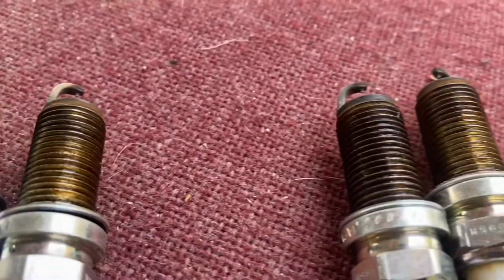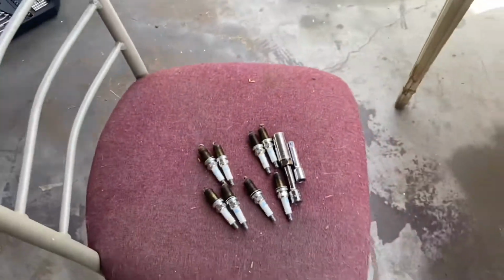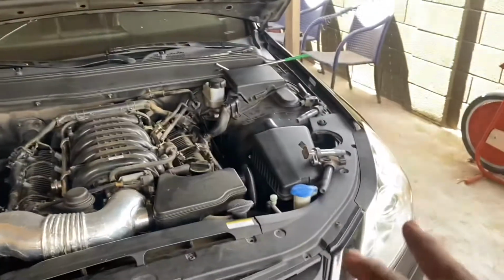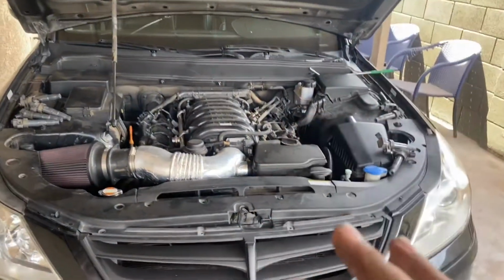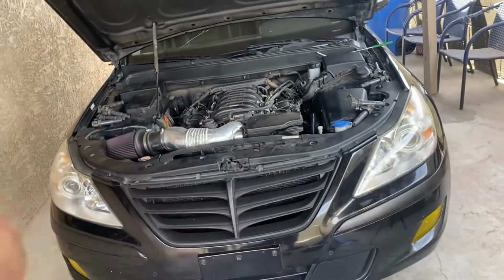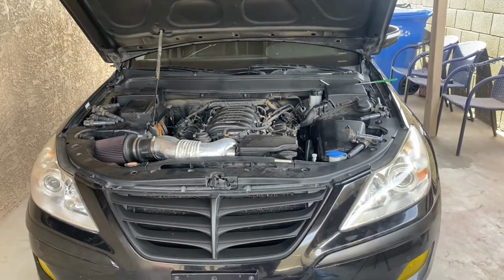These are the old spark plugs. Now, to remove them, it's okay. That's whatever. To put them back in, they do have to be torqued down to spec. I'm going to post a screenshot of what the actual torque specs are for the spark plugs. For the 5.0, I think we put them to 18.5 or 18.1. Look it up. Don't quote me. Like I said, for the 4.6, I'm going to post a screenshot here. I think it's like 18.1 as well. But yeah, guys, make sure you have a torque wrench so you can put everything to spec, guys, and know you're doing it the right way. So, like I said, I'm going to let this cool down. Be back with you guys in like 20 minutes.